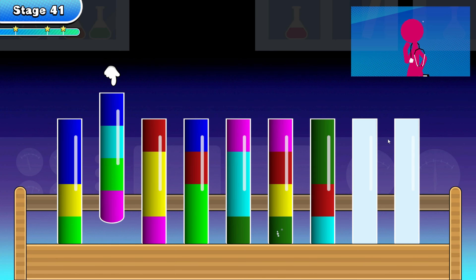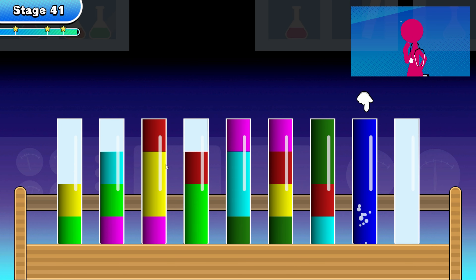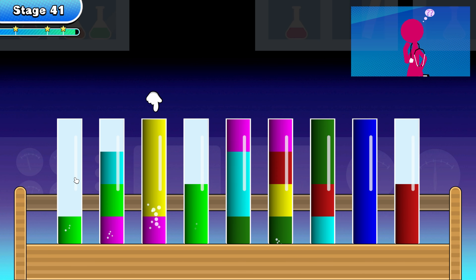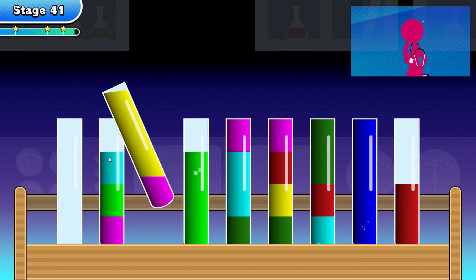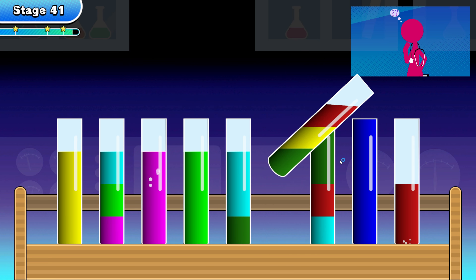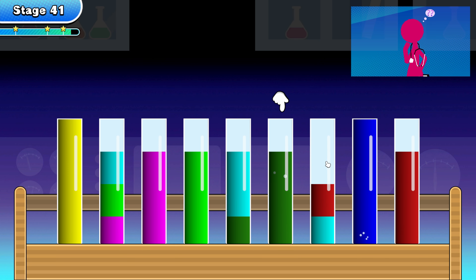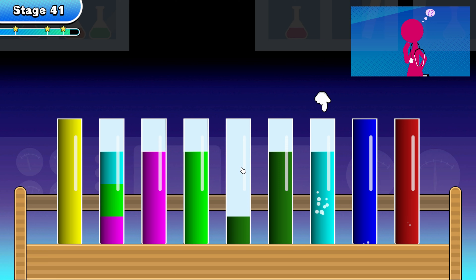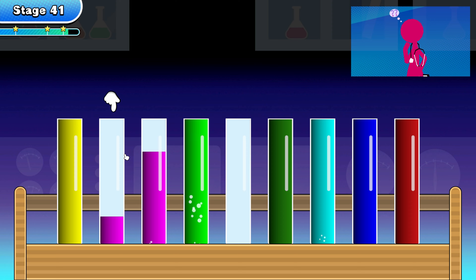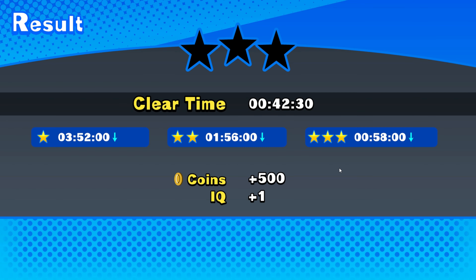Level 41 — let's take a look. I guess it's the blue first because it fully makes a tube that's worth it. Then we take the red one — that makes it clear that we can get the green completely out, which makes us able to get the pink one its own tube. If we keep on doing it right, we now have a tube for the dark green one and a tube for the light coloring. This is pretty quick — but we did solve it, well within the restart time frame. Nice.